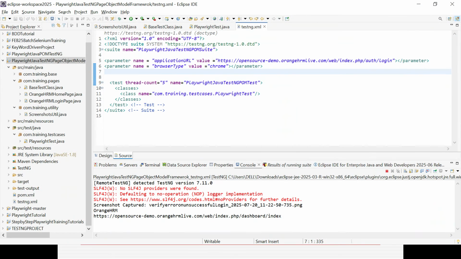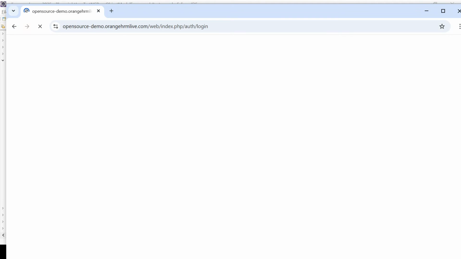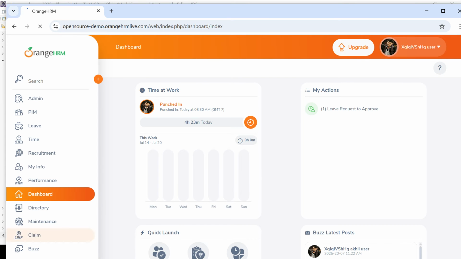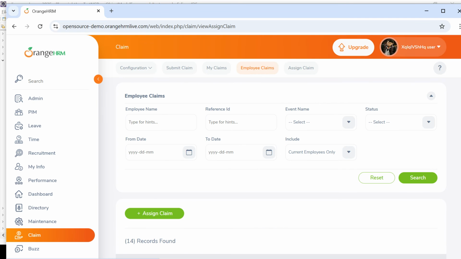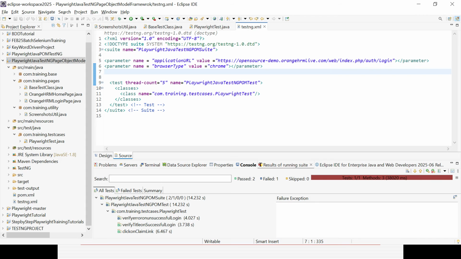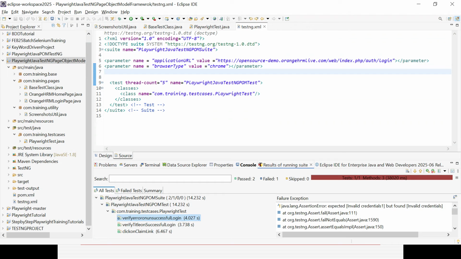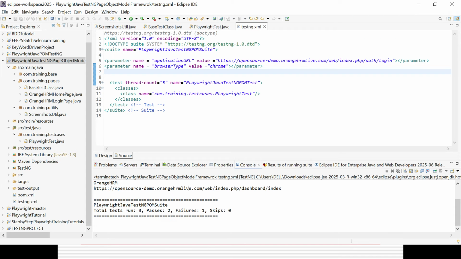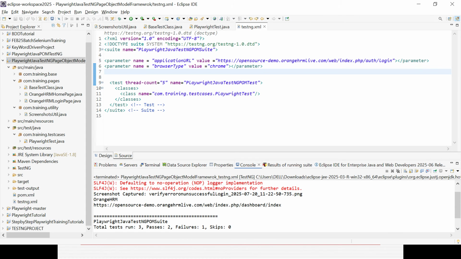So that is the way you can implement it. Whenever there is a failure, you capture the screenshot only. Whenever there is a pass, there is no need of capturing any screenshot. For the failure, you can just go to the screenshot and validate it, and it will help you debug and fix your problem. You could see only one test case failed, and in the console you can see the screenshot capture.